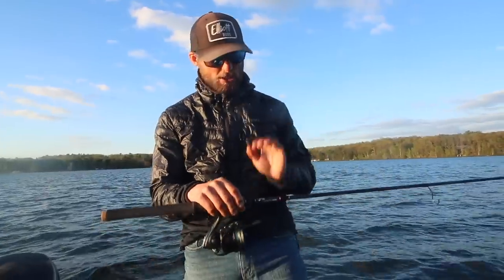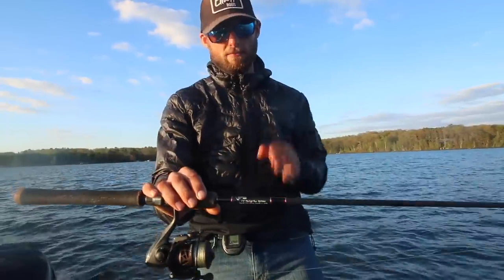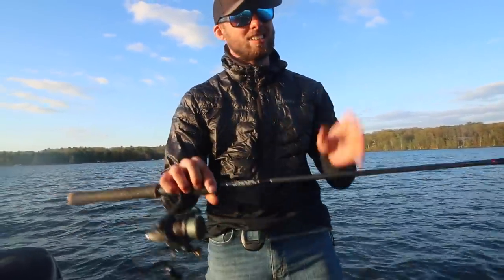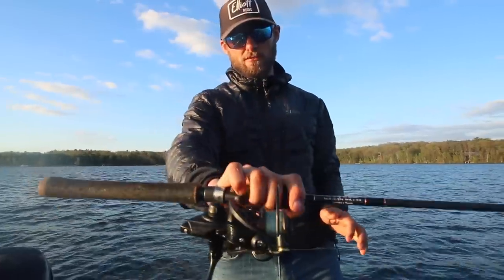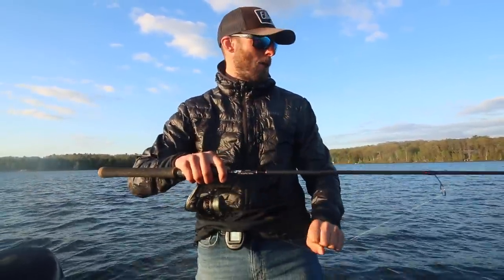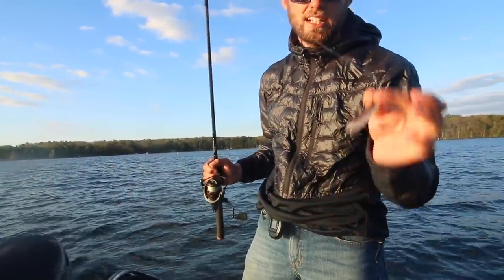I always get asked a ton of questions, rod, reel, stuff like that. A 6'9" Elliott rod, medium fast, is my go-to. Another great one would be the 6'10" medium light extra fast. Both great rods for doing this technique. Pflueger Carbon X 2000 on there, 10 pound braid, and I always do a double uni knot to a 10 or 12 pound fluorocarbon leader when I'm doing this, and that's as simple as it gets.